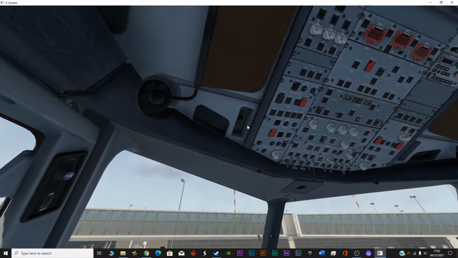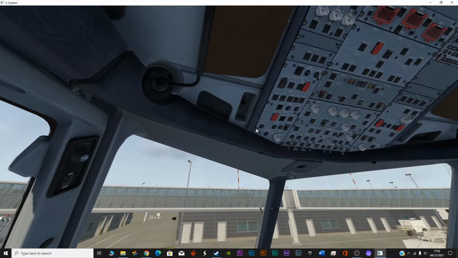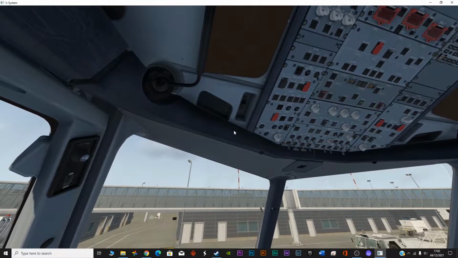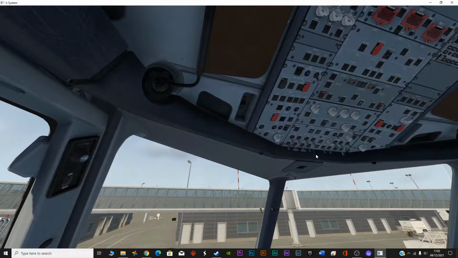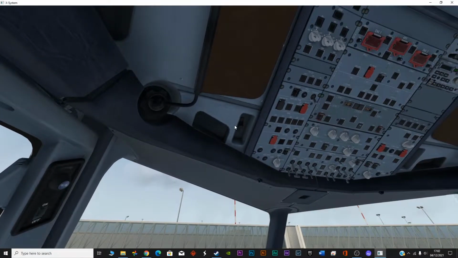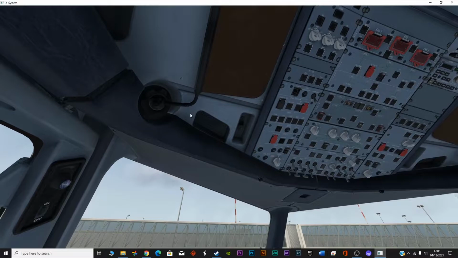So first of all, there is a small introduction I wanted to give you regarding the power. The plane is powered by 3 types of power. One is the ground power unit, then the auxiliary power unit, the APU, and then the engines. When the plane is parked on the ground, the power is given by the GPU.